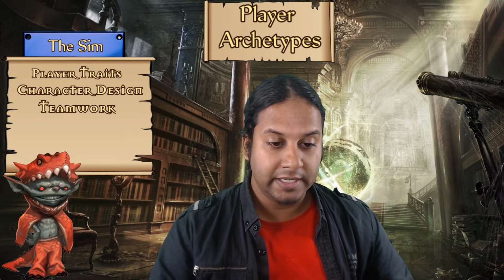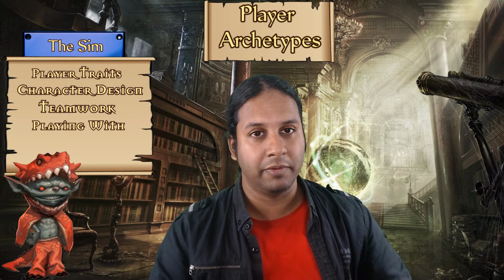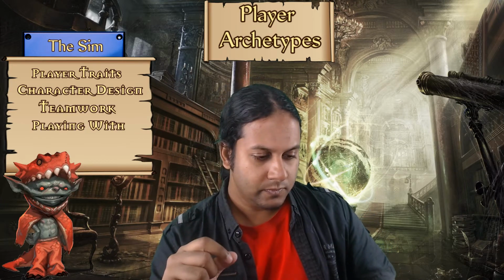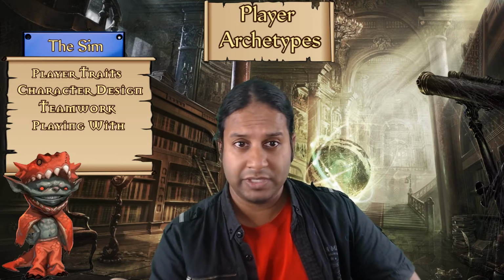All right. Next up is, of course, playing with them. When you are a GM, what do you do when you deal with a sim? Now, if you want to get the most out of your sim, puzzles are the best way to do it.